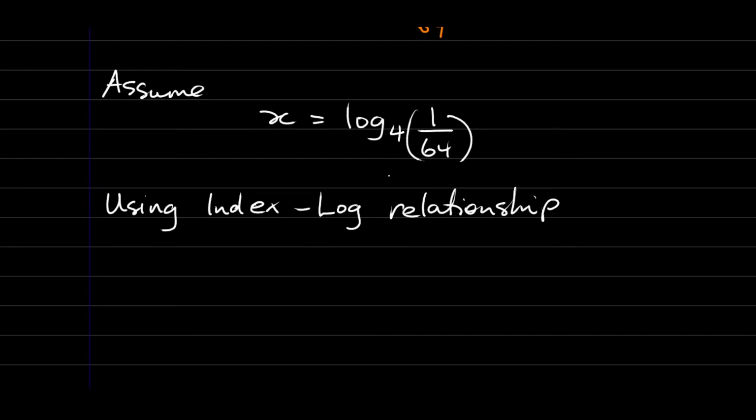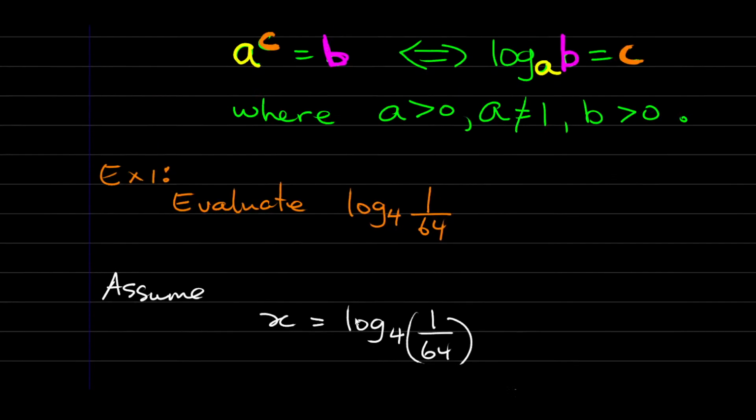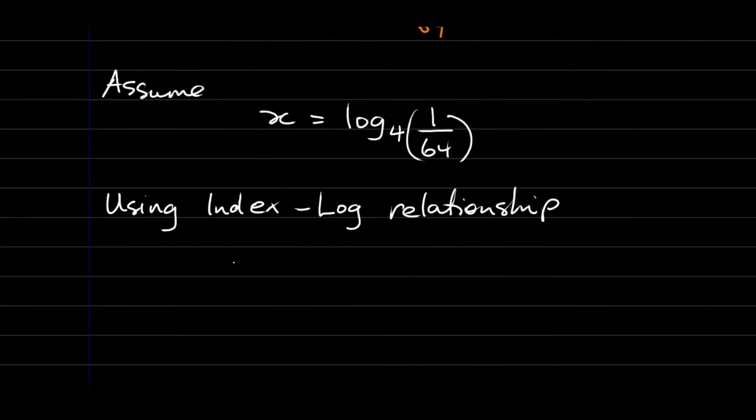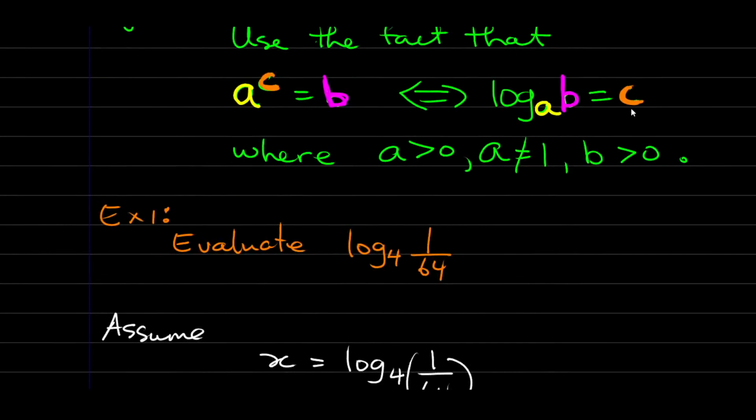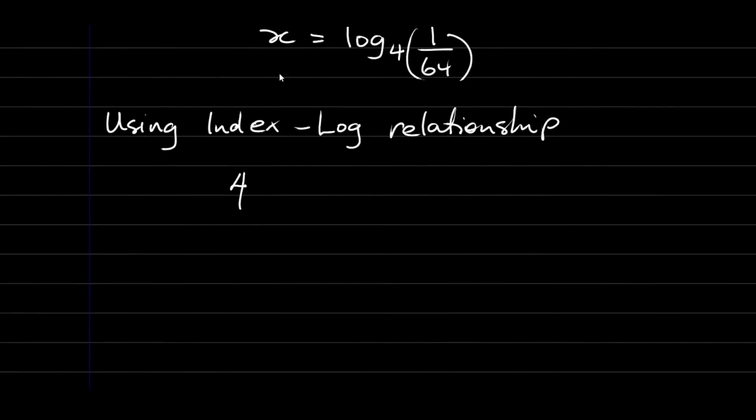We can see right away that our 4, which is at the base here, can go up and become the base over here. So that's just going to be 4. And the other side of the equal sign, which is an x, remember the other side of the equal sign in this case goes to the power. So we're going to have here goes to the x. And then this number is going to be 1 over 64.